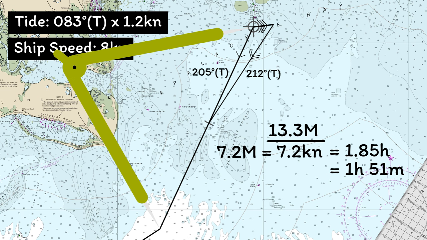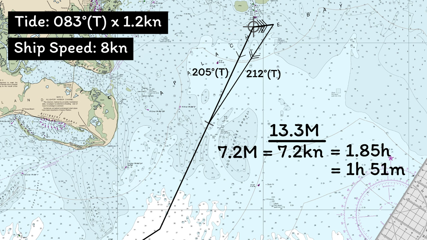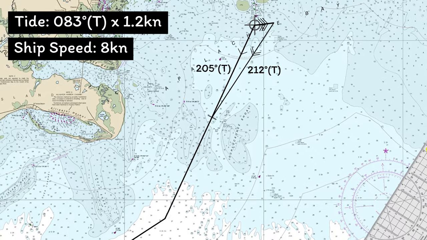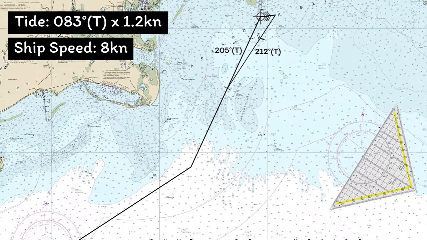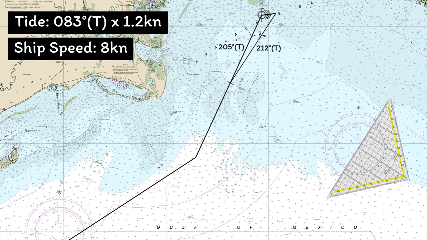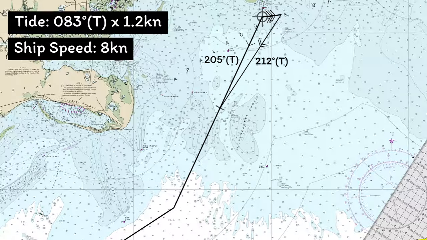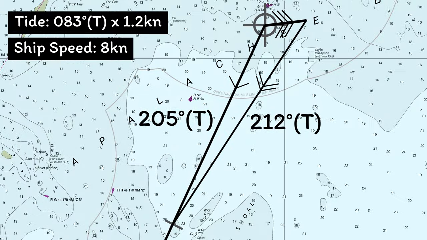Of course, that only works if the tide doesn't change. If the tide is changing, I wouldn't do more than an hour — after that hour you're going to have to work out the tide again and just repeat that construction triangle along the length of your leg. Hopefully you've now seen how easy it is to work out course to steer from a nautical chart. For more videos like this, check out the rest of the channel and be sure to subscribe. I'm hoping to make more videos weekly. If you're subscribed, at least you'll know when I post new content. Until next time, thank you for watching and goodbye.